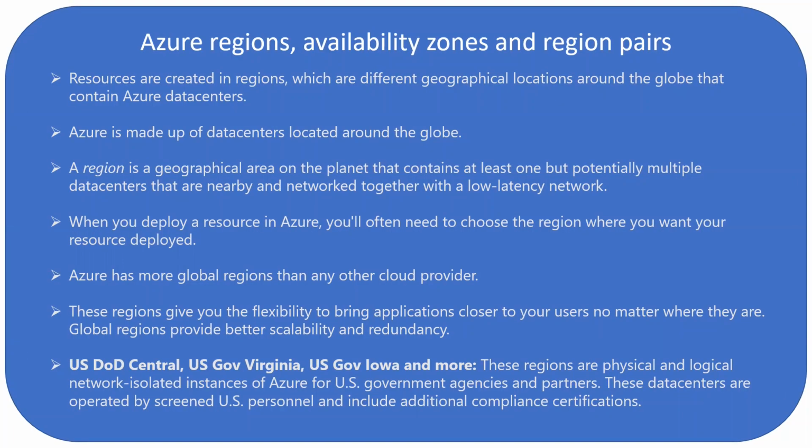So that sort of specification is also there. Then it mentions that this Microsoft website says Azure has more global regions than any other cloud provider. Fine. Those regions give you flexibility. So why are regions important? They give you flexibility because they bring the applications closer to your users, no matter where they are.